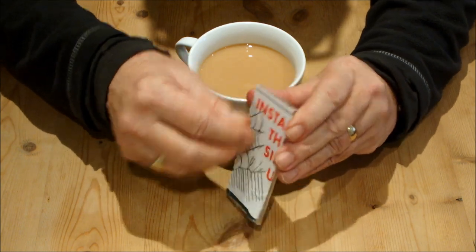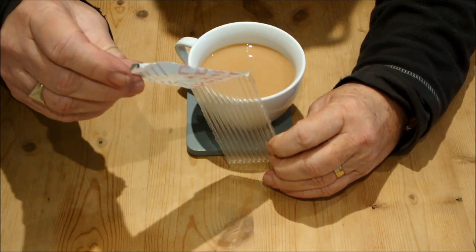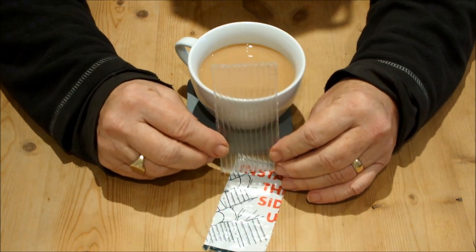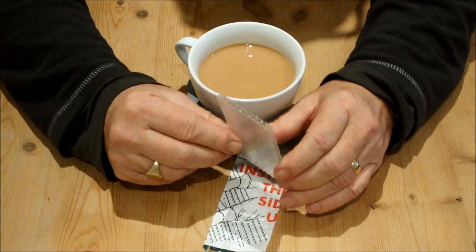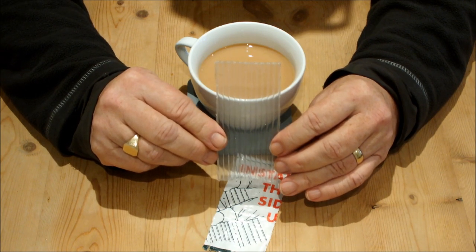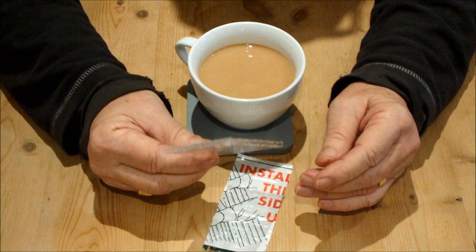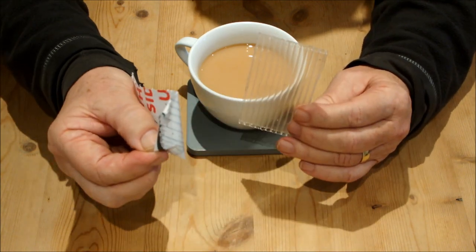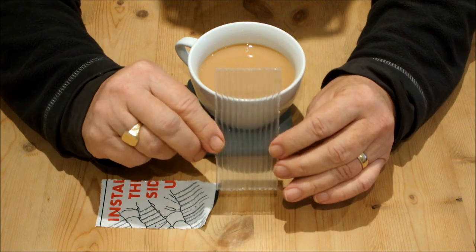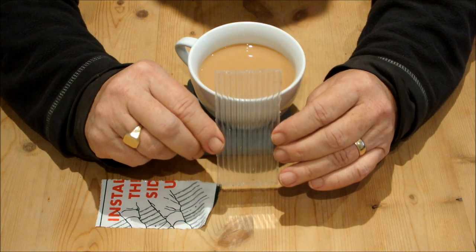Let me just take it off and show you something. This is the film coming off now. You just cannot tell which of these sides is UV protected — it's impossible. So if you have to take any of these sheets out for whatever reason and you've already removed the film, you'd best mark the outside of the sheet. And if you lose a sheet during stormy conditions — if it blows down the garden — you have a 50/50 chance of putting it in the right way or the wrong way.